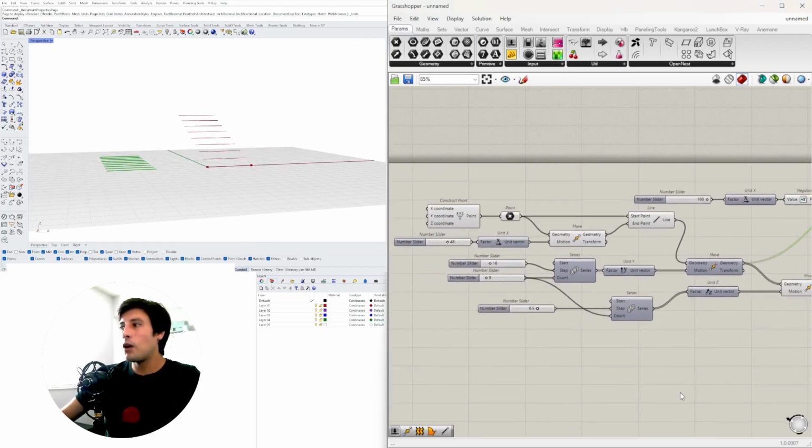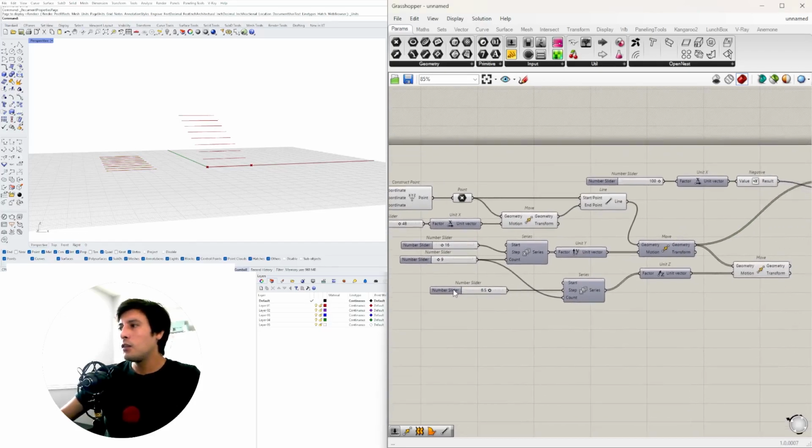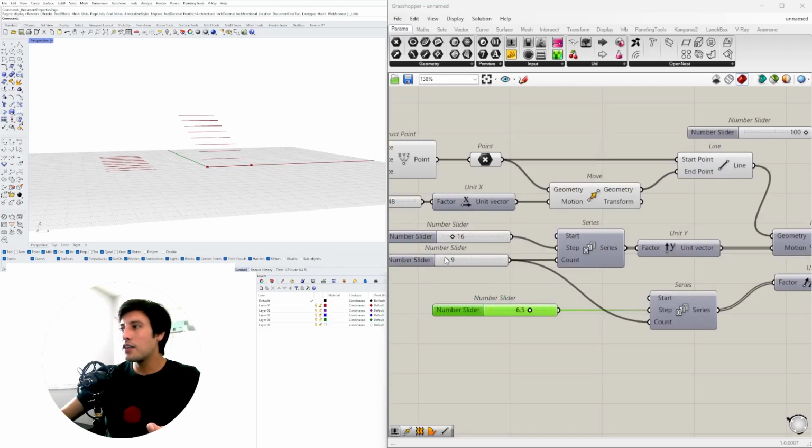How do we do that? Well, we have to go back, look at the Z direction. We know we have 6.5, and every time it steps up, it's 6.5. So if we multiply 6.5 by how many copies we've made, we can figure out the overall height that we've achieved here. And it can always change because we have sliders, of course.